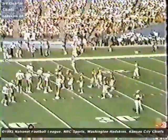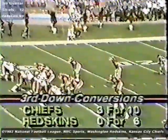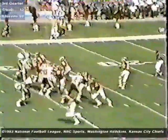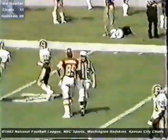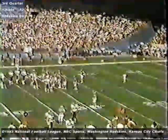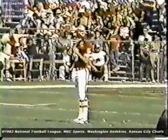Now as they come out of the huddle, 10 seconds in the 30-second clock. 6 seconds. They get the play off with 3 seconds in the 30-second clock. Incomplete. Going deep to Henry Marshall, trying to split the coverage between Mark Murphy and Vernon Dean. Charlie, you were counting down the seconds to when they could get the ball off, and that's one of the problems when you substitute a lot and you call the plays from the sideline, is that the quarterback doesn't know who is in there or what the play is, and they have really a problem sometimes of getting the play in. They did that time there.